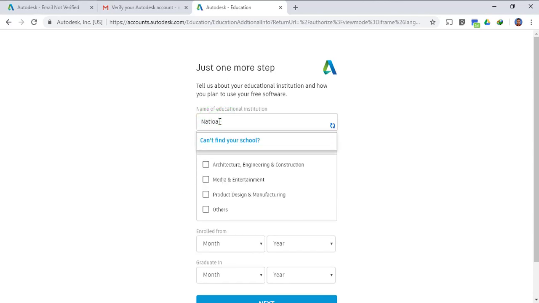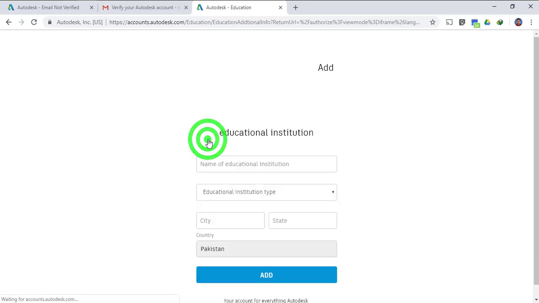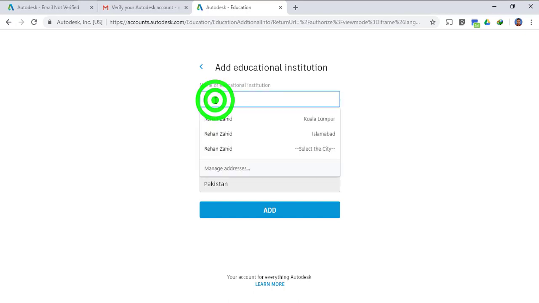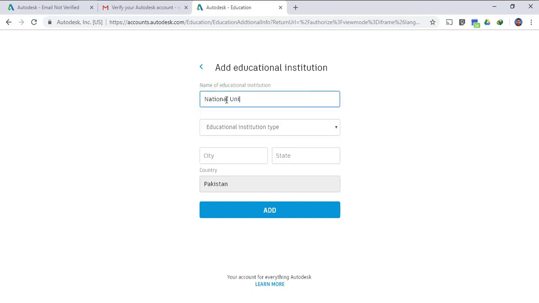Now you have to input your educational institution. If your institution is not there, you don't have to worry. You can type can't find your educational institution. Once again you have to type your institution name.